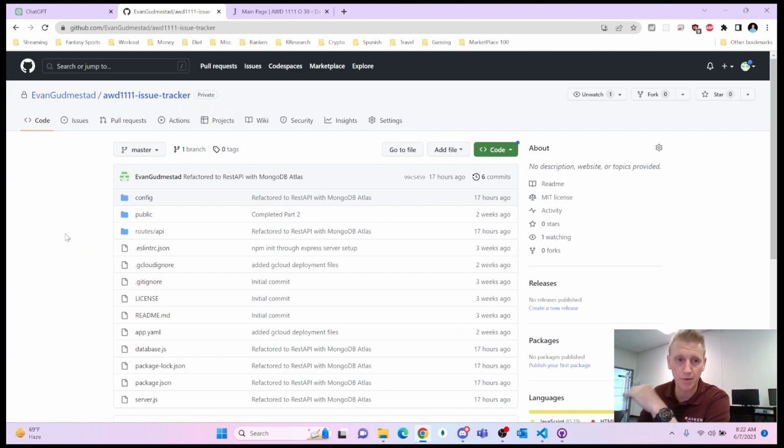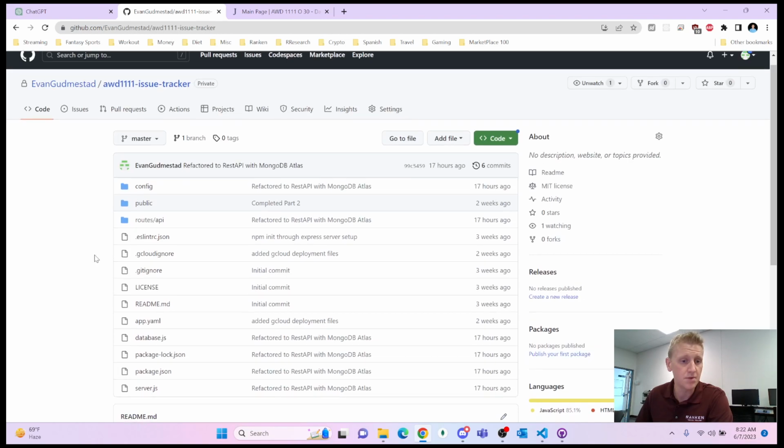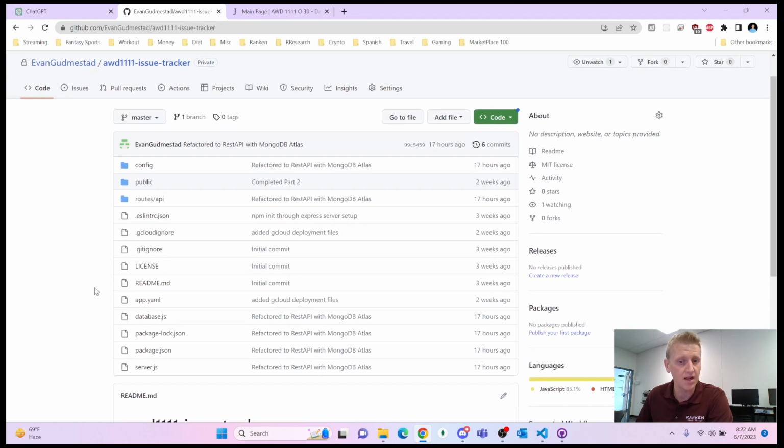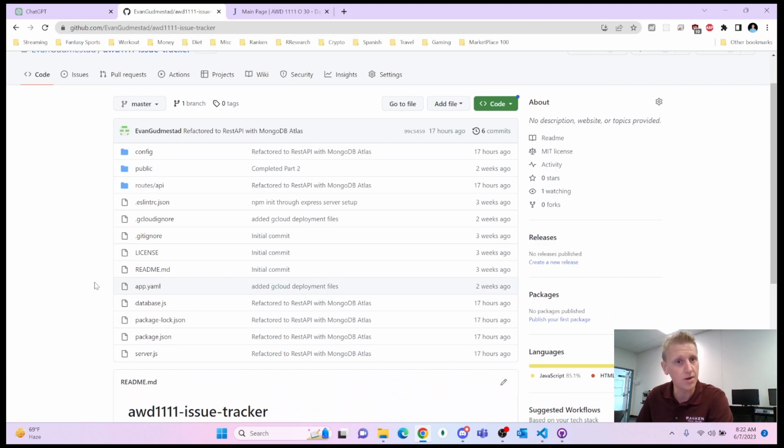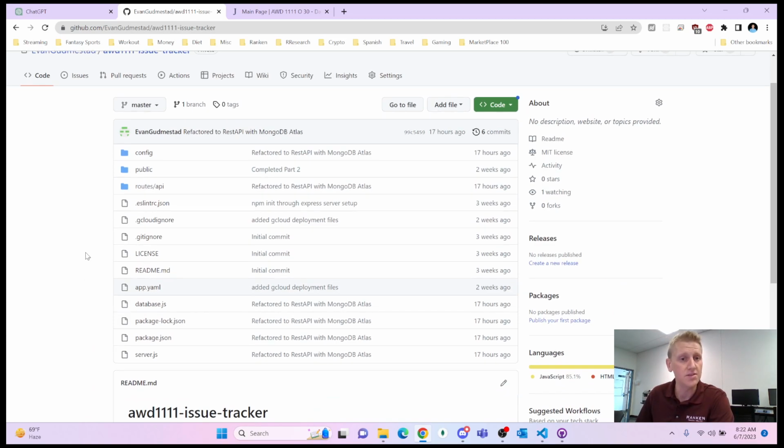Again, it's a two-part process this morning. We're going to do some cleanup, and then we're going to redeploy. The deployment is completely optional in this class, albeit recommended. There will likely be some troubleshooting that we have to go through, and that will be okay. There always is. And so I've got this cloned on my computer.